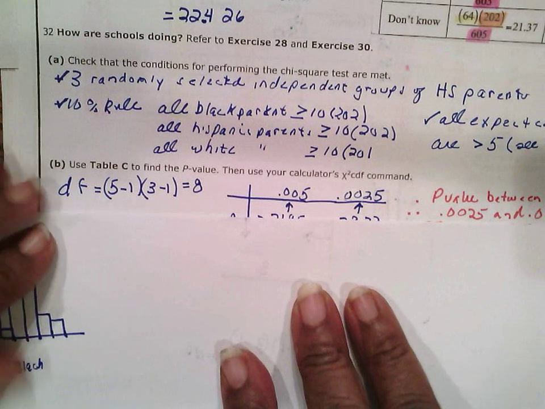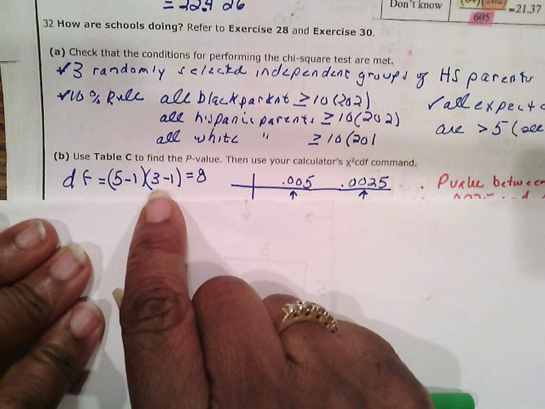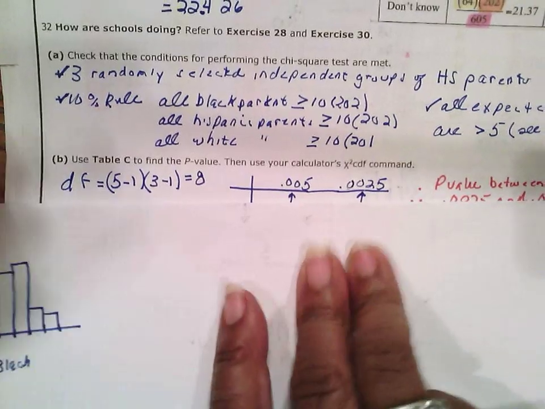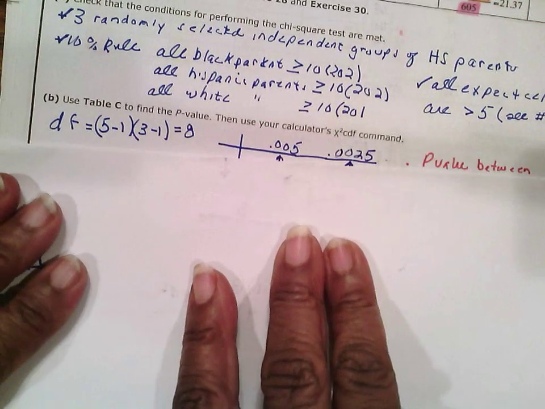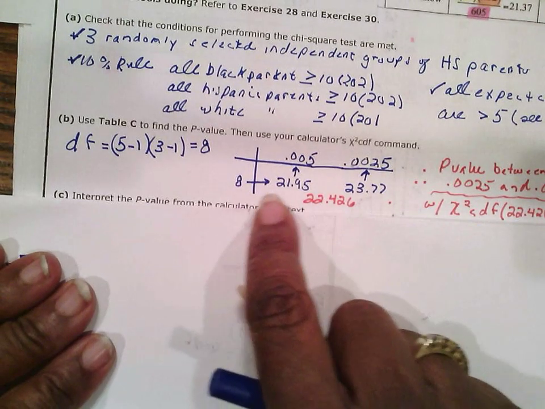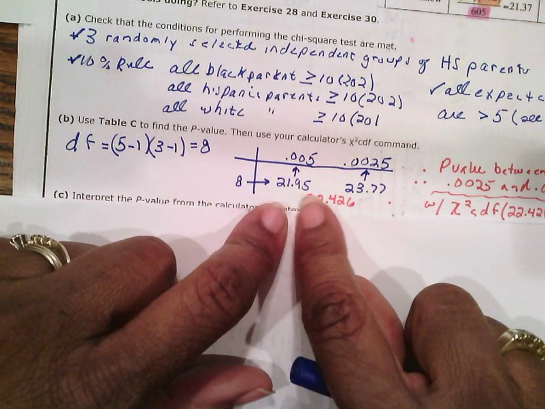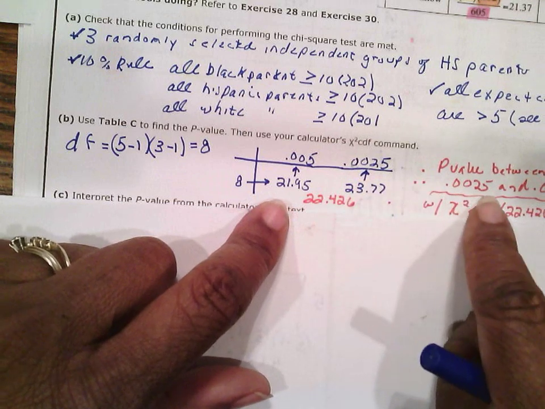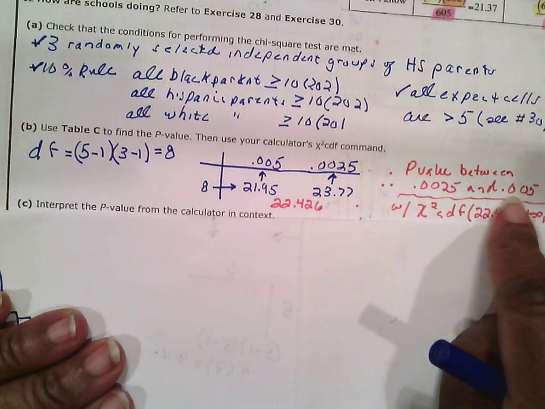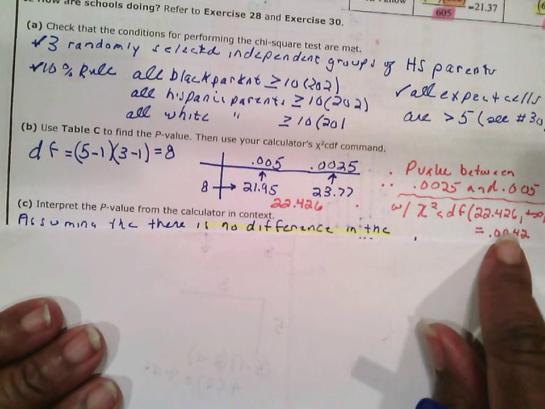I already mentioned this before, but the degrees of freedom, given that you have 5 rows and 3 columns, is 5 minus 1 and 3 minus 1, which is 4 times 2, to give you degrees of freedom of 8. If you use your table, remember you can go over 8, and you're going to see these values, and you can slide up. So you can see your p-value is going to be between 0.025, 0.0025, and 0.005. But let's face it, our calculator already gave us the value.